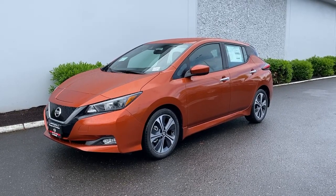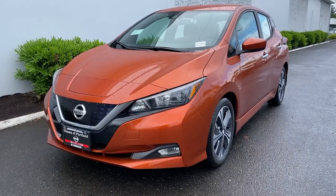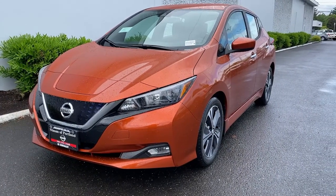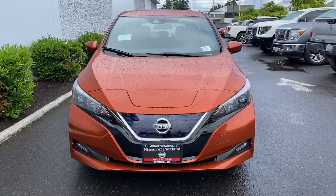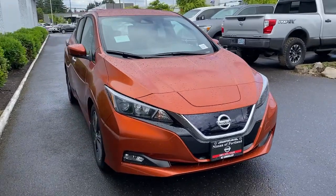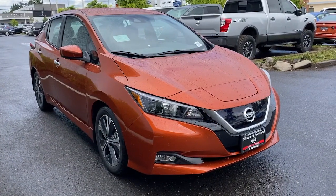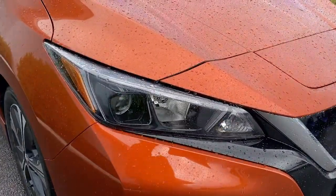This could be the car for you. The 2021 Nissan LEAF. This eco-minded LEAF is packed with features that let you enjoy efficiency, connectivity, comfort, and security. From its smooth all-electric power, to its smart software, to its comfy seats and driver assist safety tech, this sleek four-door hatchback is poised to make every drive a delight.